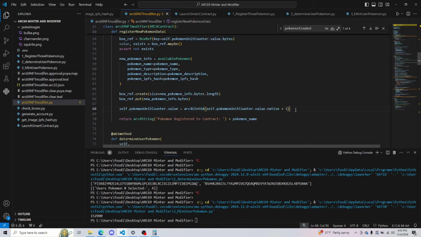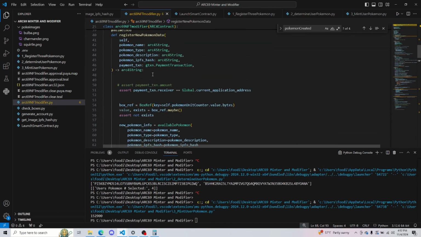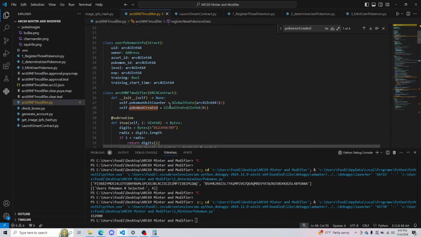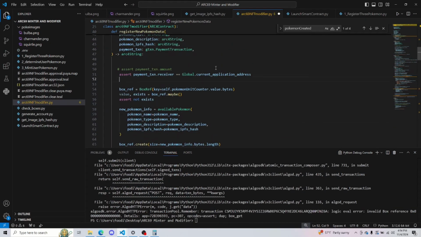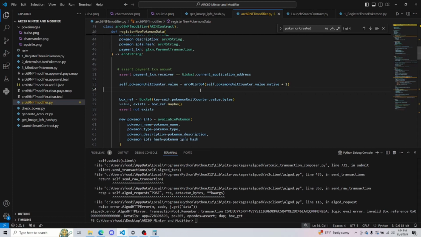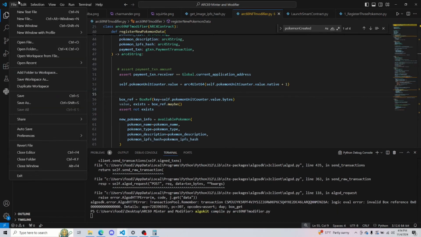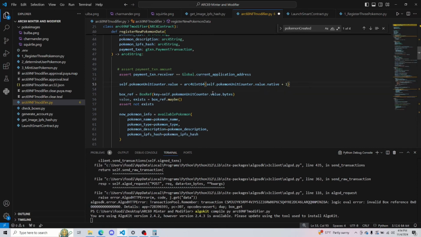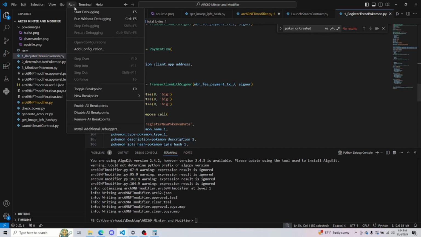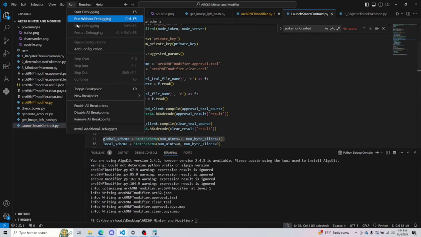We are incrementing by 1 for the first Pokemon, but by default, Pokemon unit counter is already at 1. So we need to start this off at 0. We're going to add at the beginning, because we use the Pokemon unit counter as the box ref here. And launch.